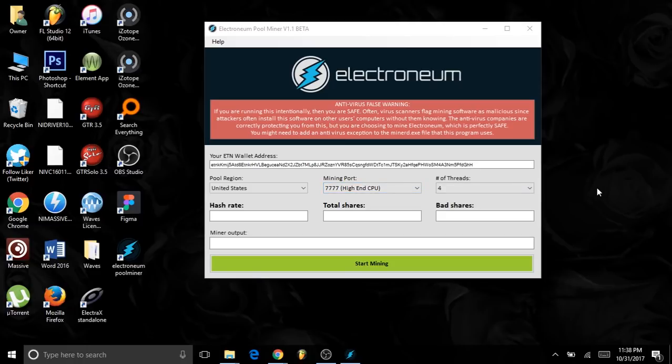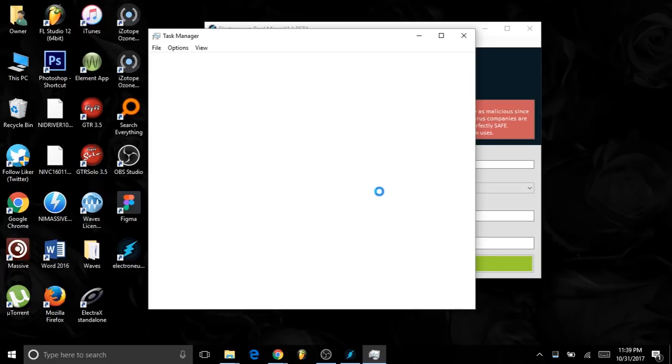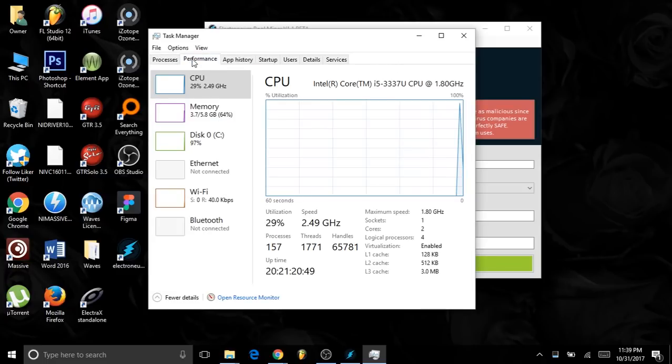If you don't know exactly what it is, you can always bring up the command prompt. So we'll open up the command prompt, and then you go over here and you see how many logical processors you have.